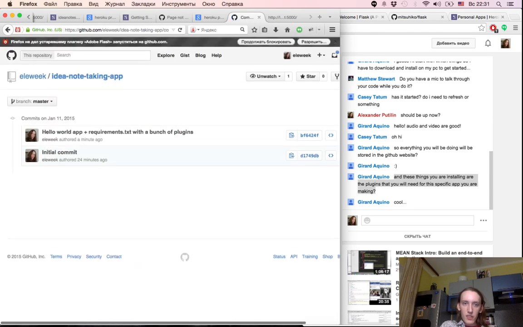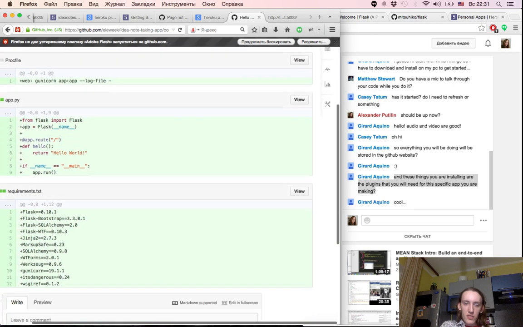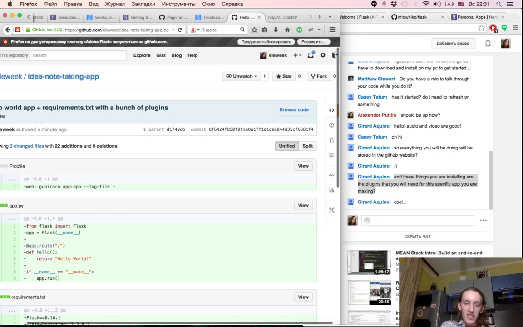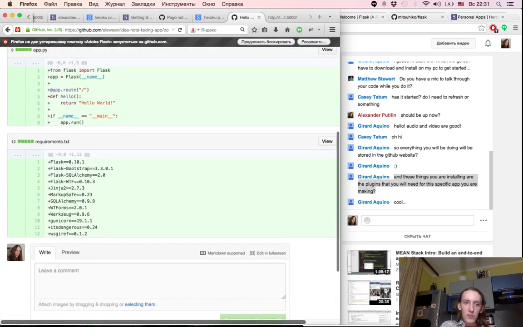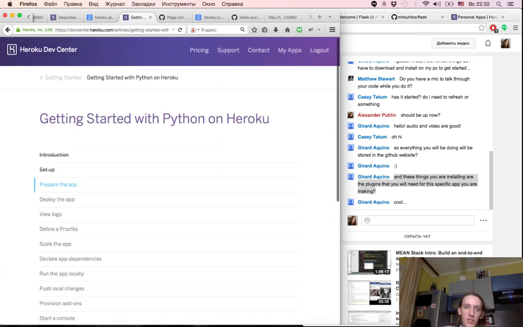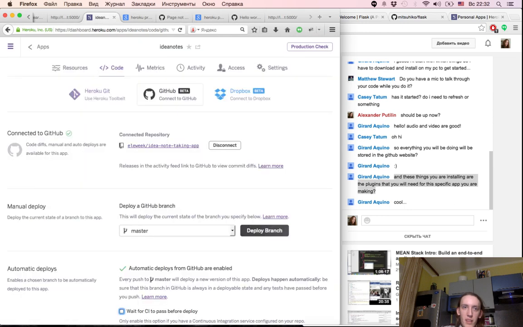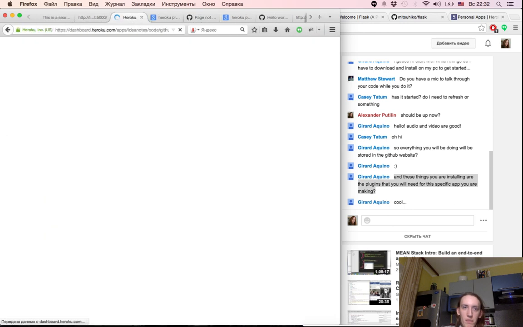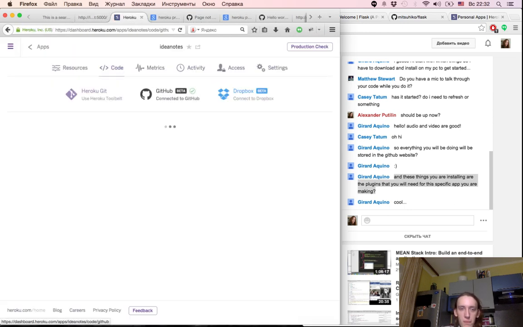Yeah, here it is. So two commits. So here is the diff. I think you already saw it. So I'm just showing you in GitHub. And Heroku promised to automatically deploy. Let's see if it did. Let's see how long it takes for Heroku to deploy an app from GitHub. Oh, sorry, that was Heroku.